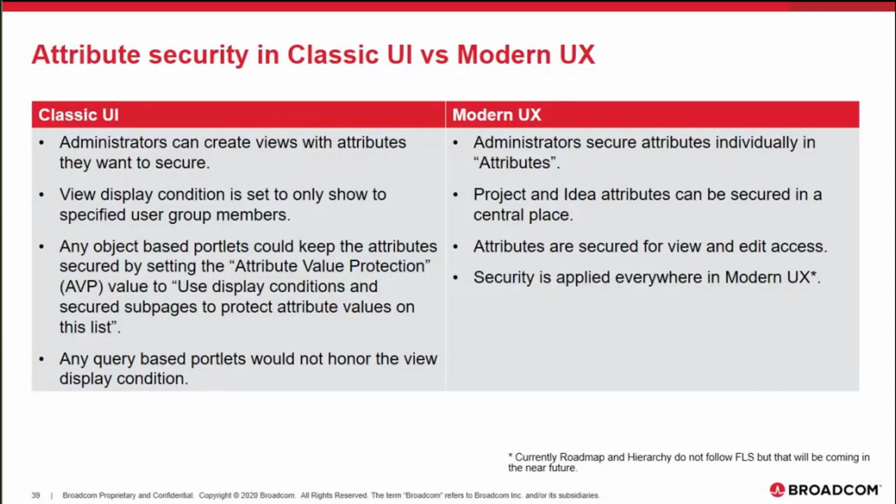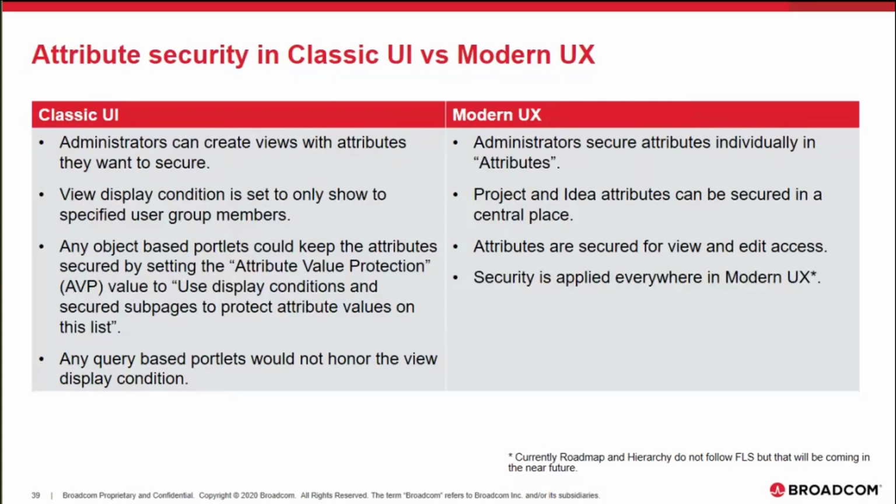And if you build any portlets, then you have to make sure you use the attribute value protection to ensure you are protecting the fields. Of course, the AVP, as everybody is aware, if you use that highest setting, then there would be a performance impact. So there was a lot of additional stuff you had to do. It is kind of tedious for administrators to ensure that the attributes are protected by doing all of these different combinations in the classic UI.